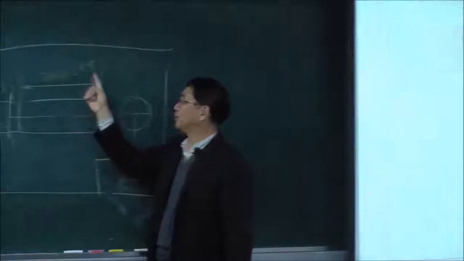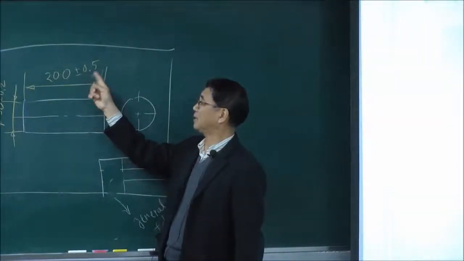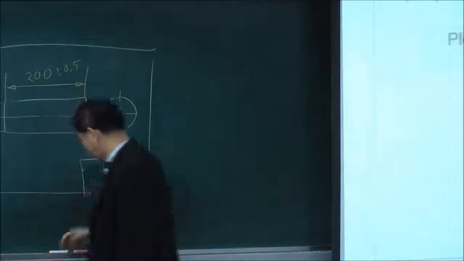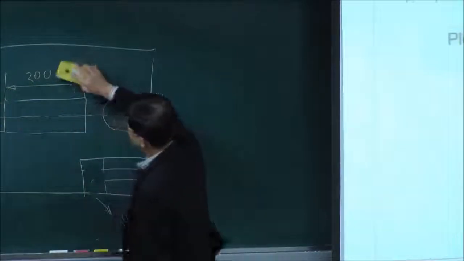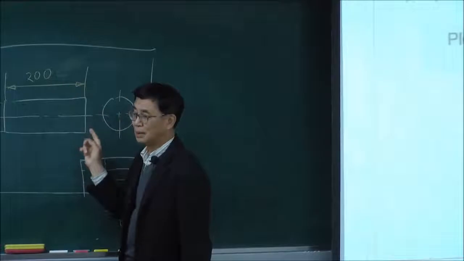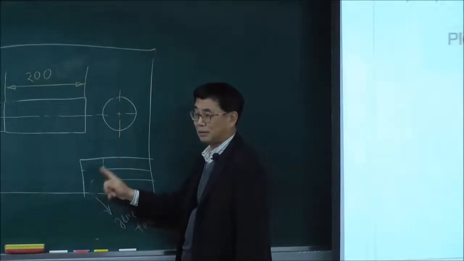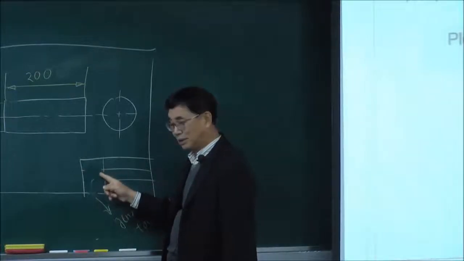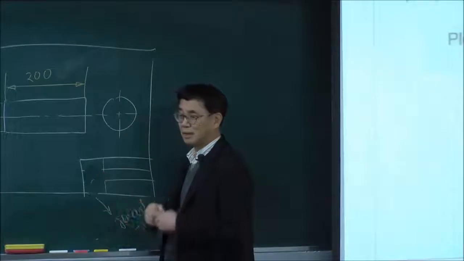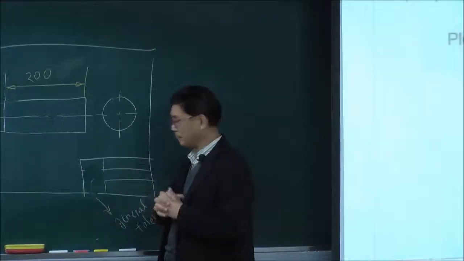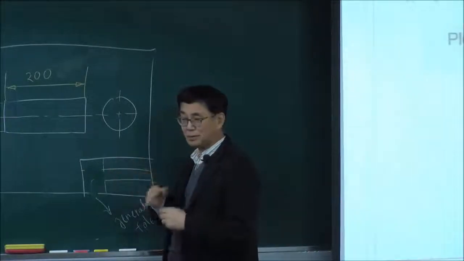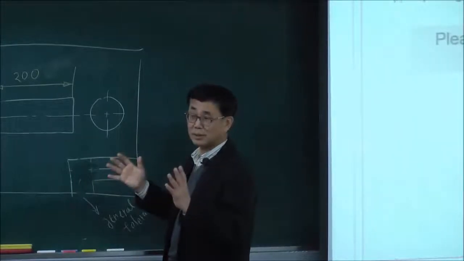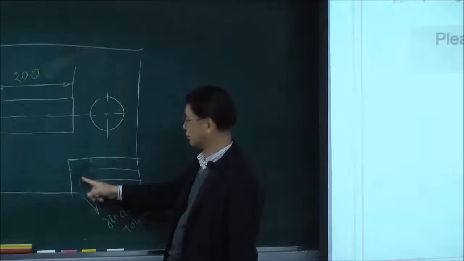But if you have to add this allowance to every number in the drawing, the drawing will be very complicated. So a good idea is that, without adding any allowance to each dimension, you just refer to the general tolerance area. If you look at the 200 range, there is some recommended allowance, which we call the tolerance. I will give you the lecture on tolerance in later files. Anyway, without any general tolerance, the drawing is meaningless. This is very important to understand.